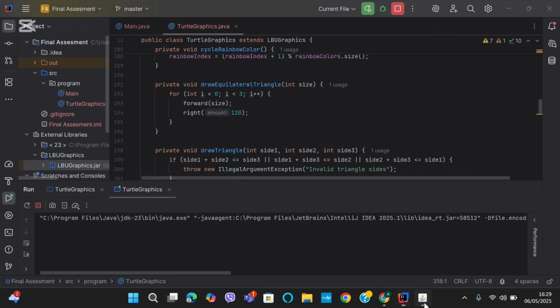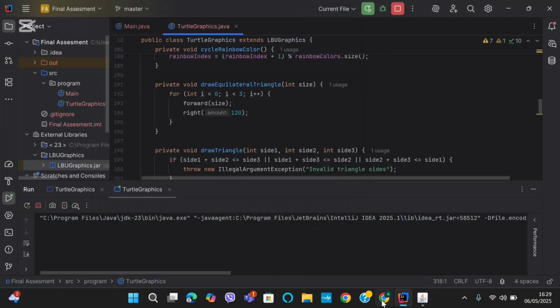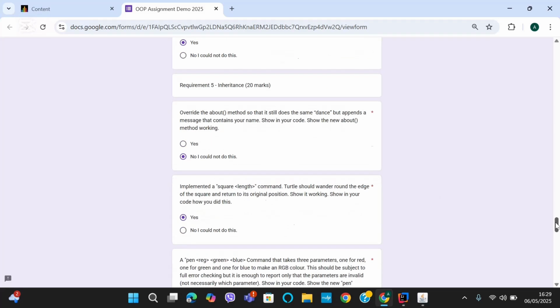So here, let's clear this and reset and pen down, and just write triangle 50, 60, and 70. You can see that a further triangle is also drawn. So yes, I have fulfilled all these requirements.